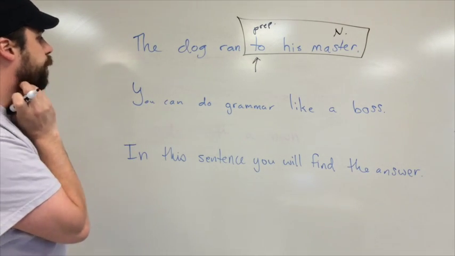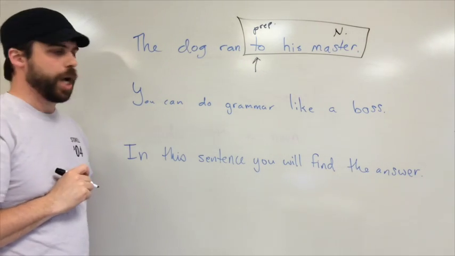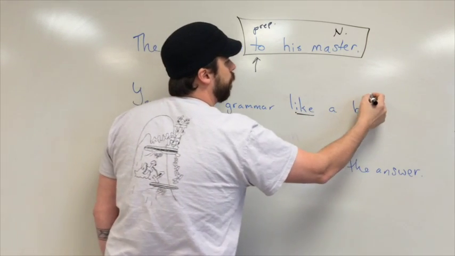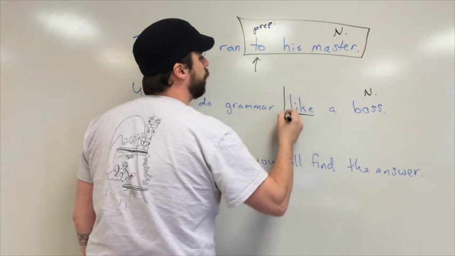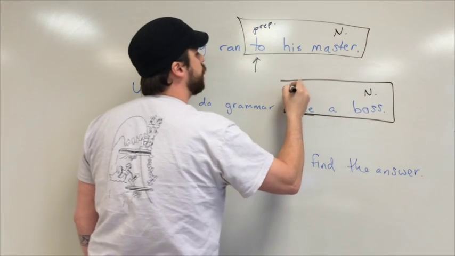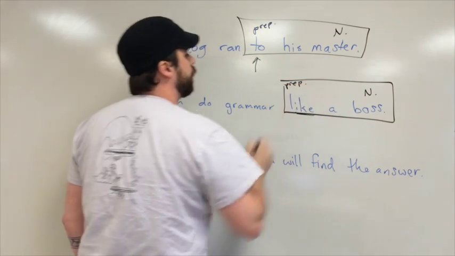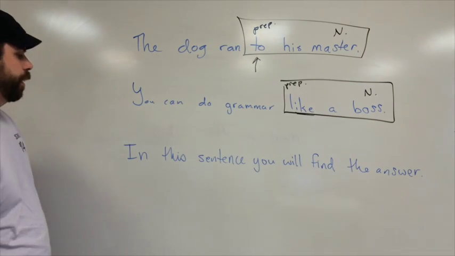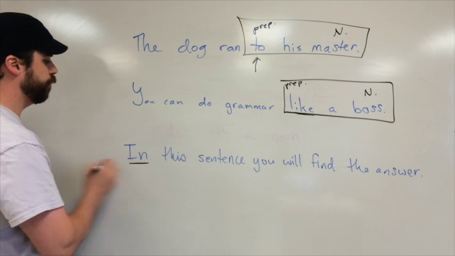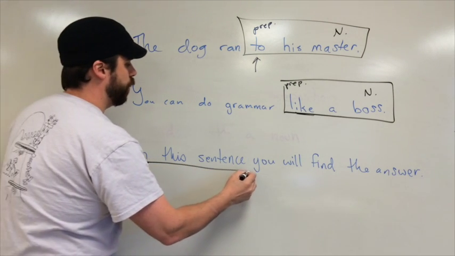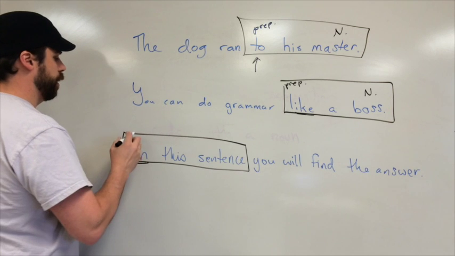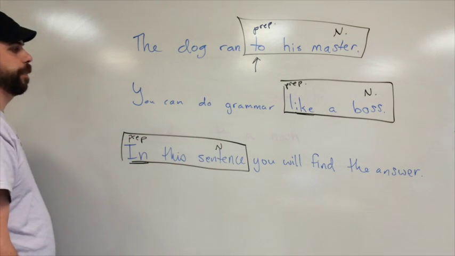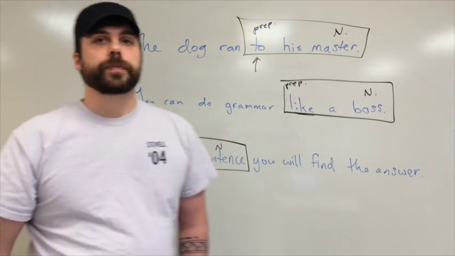Let's take a look at the next one. You can do grammar like a boss. Oh, preposition, we saw that from our list. Boss, noun, boom. Prepositional phrase. Okay. In this sentence, you will find the answer. Boom. In is a preposition from our list. End with the first noun you see. Bam. So, there you have it.